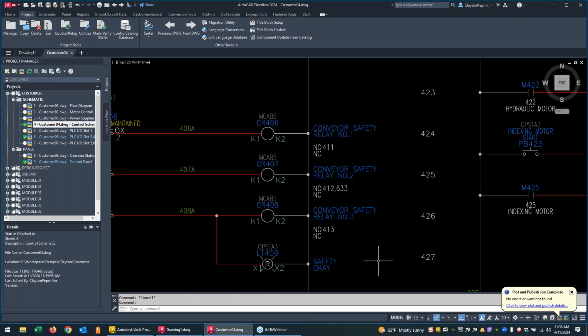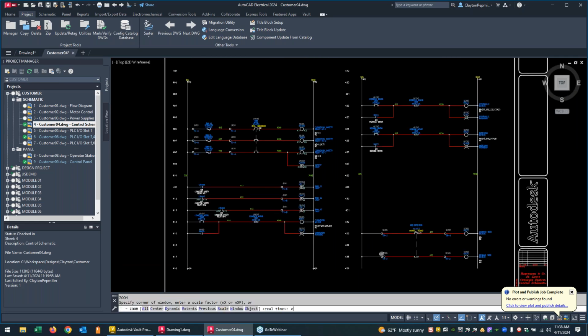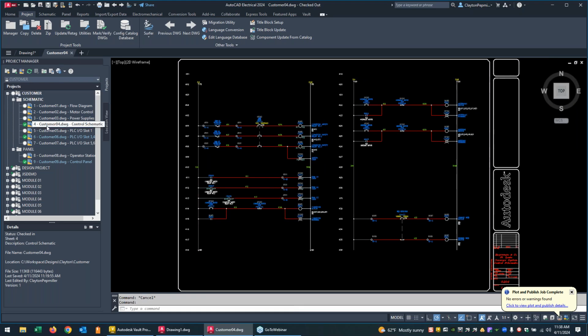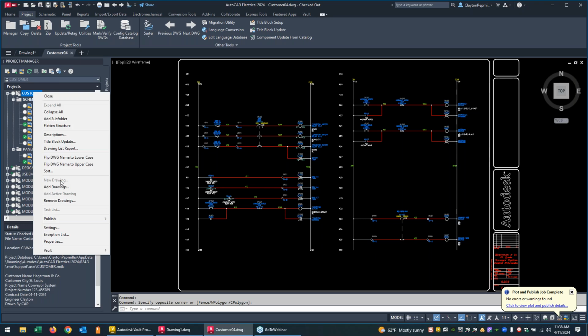So we've got all those changed. Zoom extents, we'll save it. Again, maybe that's all the changes we're going to do. Again, I can touch the project. I can check these in one at a time. Right click, check in. Assuming I'd want to put a different description on each and every drawing, I could check them in one at a time. But since all my changes were related, I'm going to go to the project and say Vault, check in all.